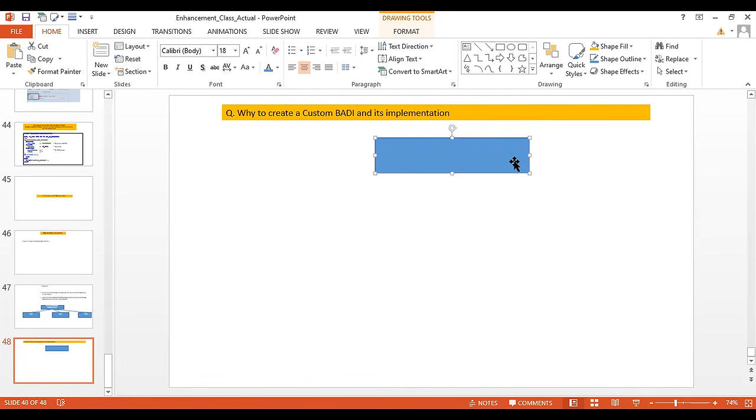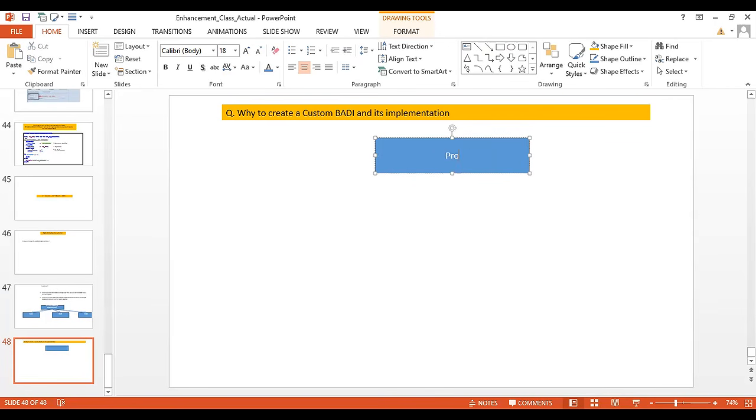Suppose you got a requirement that you have to create one program. Your requirement is that your purchase order related logic should be executed, and it should update some database table, right?